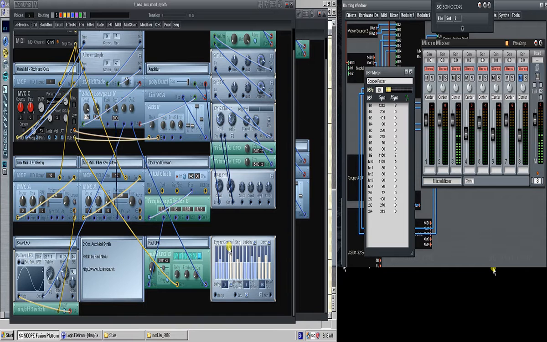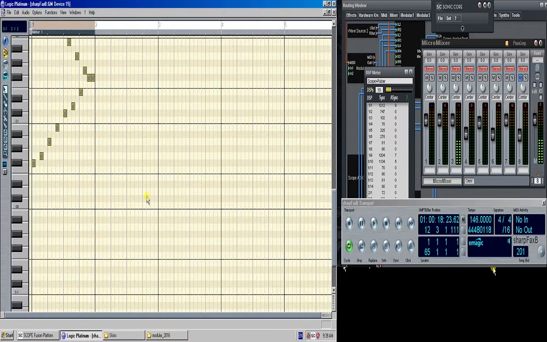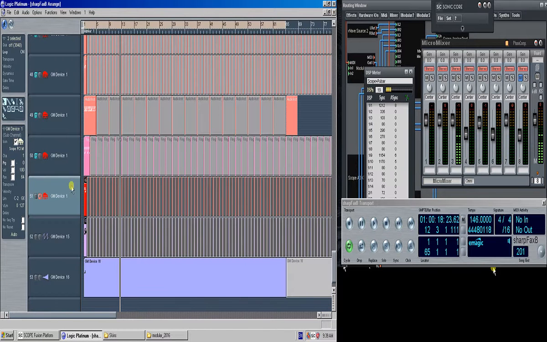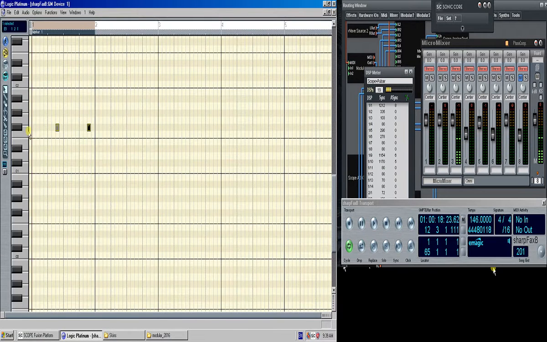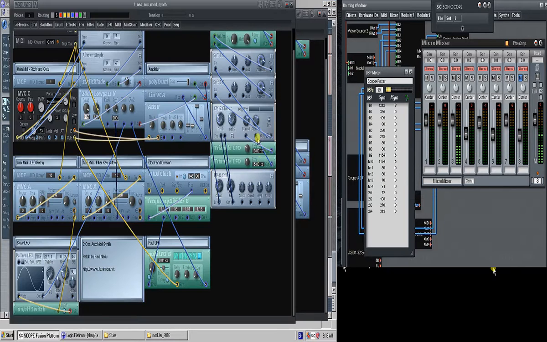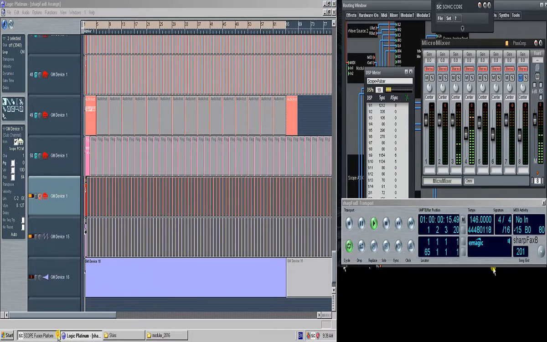So again, it's something that you can really use to make cool stuff. I can really play around with this now. I can play on the filter while having the basic note stay on F sharp like I wanted it, and the envelope be influenced just by this. I can shorten or lengthen the envelope, which is going to be pretty cool.